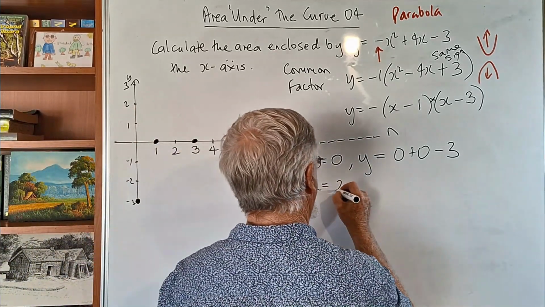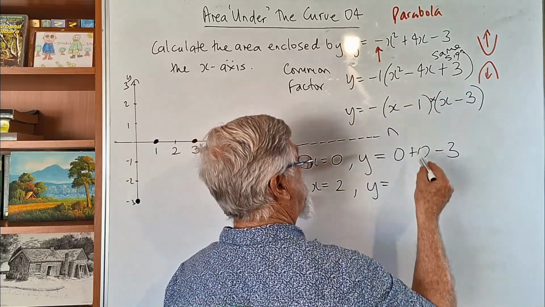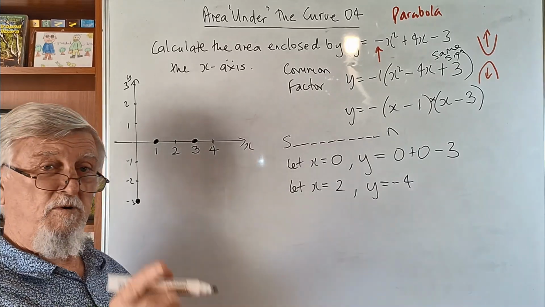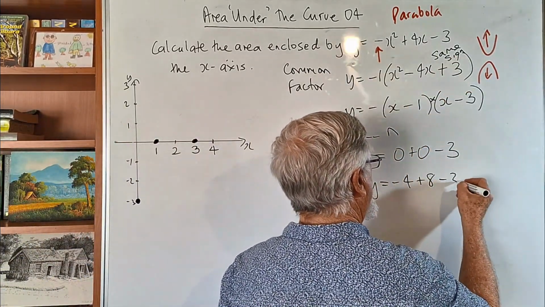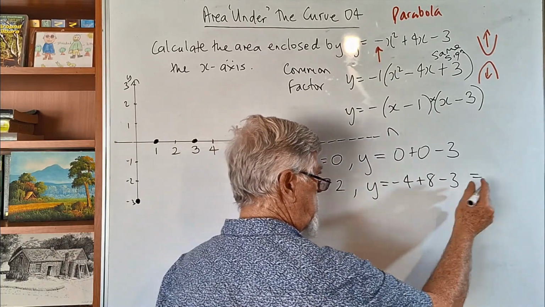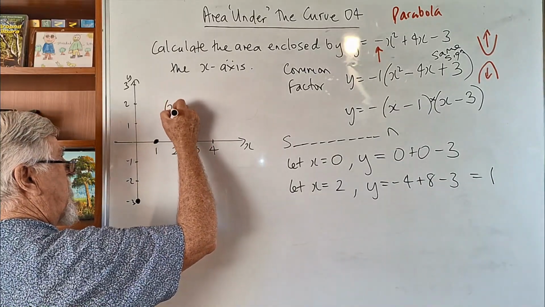So if I let x equals 2, what would I have? I'd have 2 squared and make it a minus. Remember, the 2 gets squared first and then you put the minus on. So that's 4 times 2 is 8. And then you've got minus the 3, and I always add up the positives first, so it's 8 minus 7, which is 1. So I've got another point here at 2, 1.